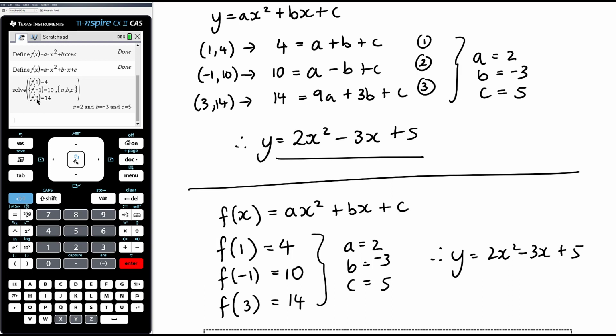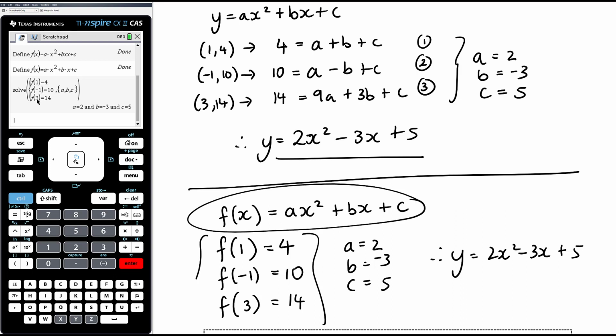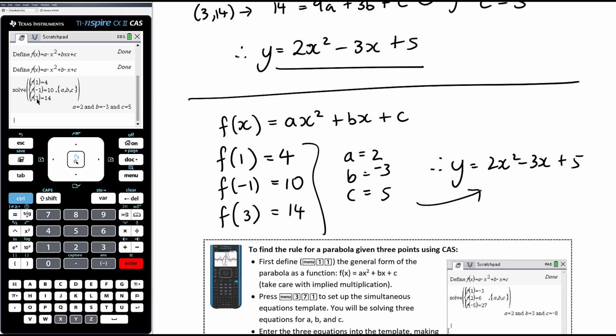You do not need to write solve using CAS. If you've got 3 simultaneous equations followed by an answer, we all know, and it's in an assessment where you have your CAS, we all know that you solved them, and we all know you must have used your CAS to do that. So you don't need to tell us when you're using the CAS, you just need to write good maths on the paper. Here's the general equation, here's where I subbed in my points to generate 3 equations, then I solved them to get the 3 answers. Okay? And then I've actually answered my question.